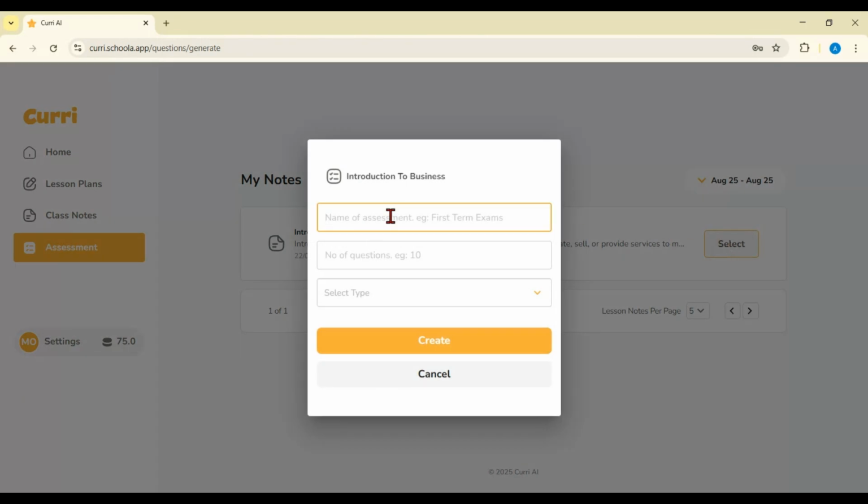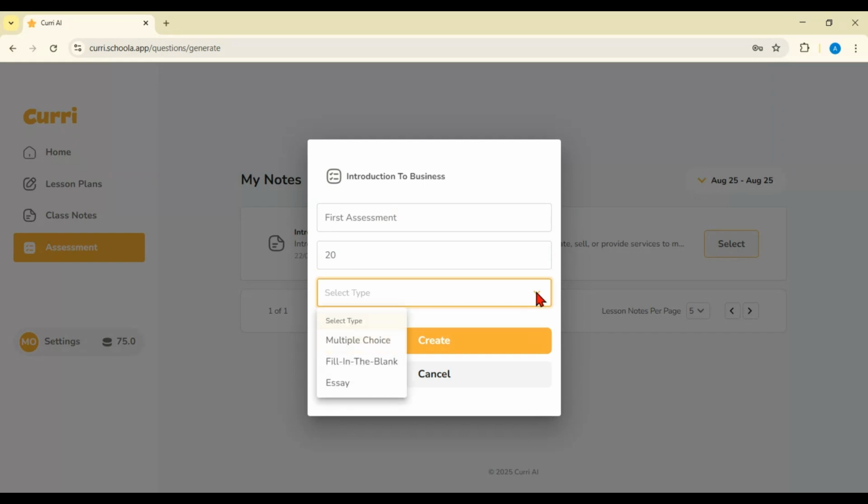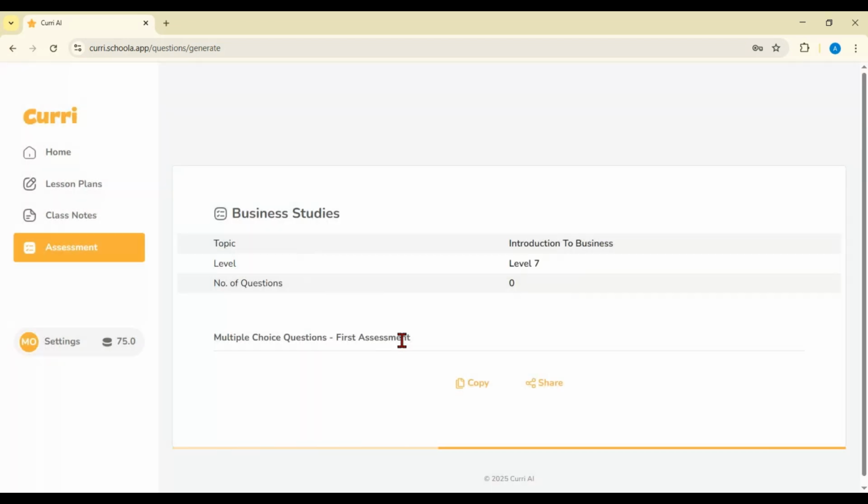Name of assessment: first assessment. The number of questions, I want 20 questions, that's a lot. Multiple choice. Then I create from the same topic. Life is so easy.